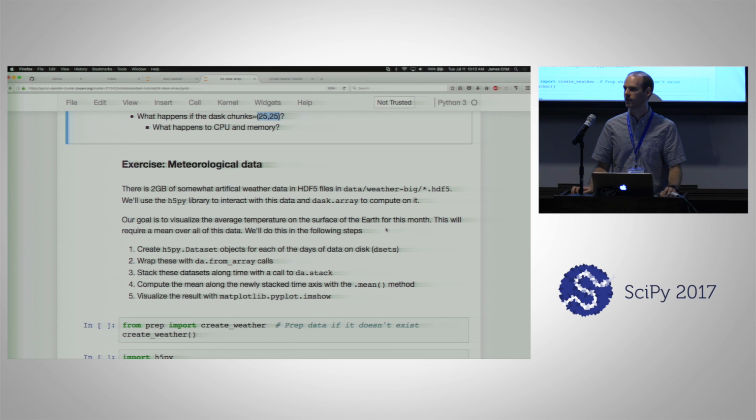If you were doing something that doesn't release the GIL, like some big Python computation or something like that, then you wouldn't be able to parallelize the thread. Right. Is there a way to tell Dask to do multiprocessing? Yes, and we'll be getting to that.